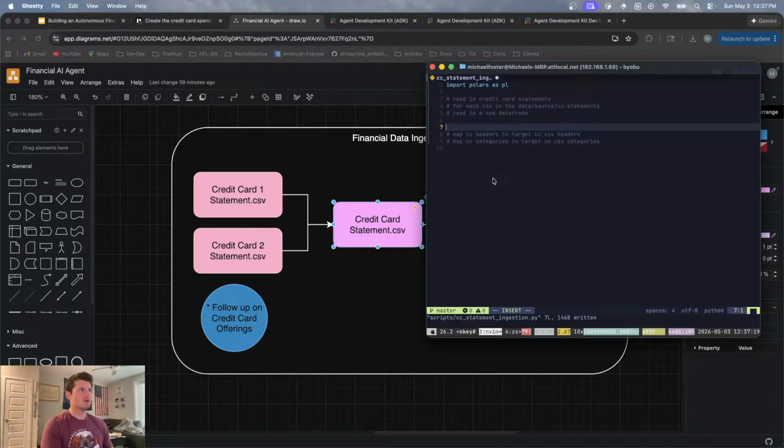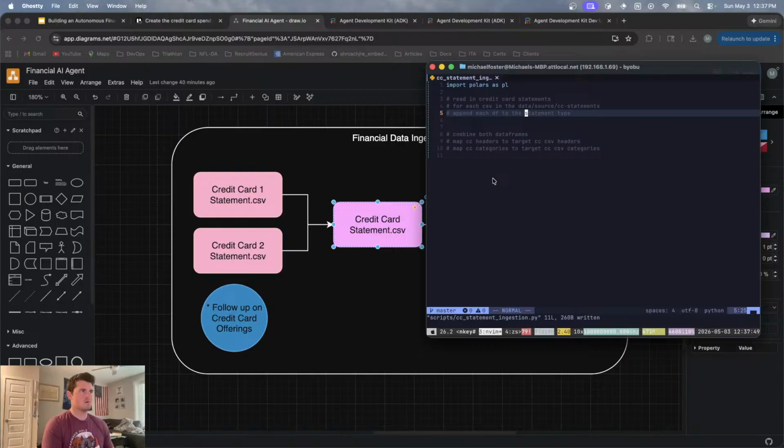And really, instead of reading in a new data frame, I'm going to append each df to the statement type. And then I'll have two statements, and then I will combine both data frames and then map.